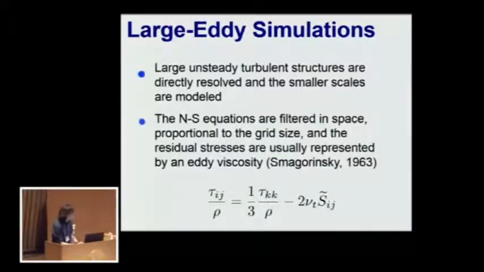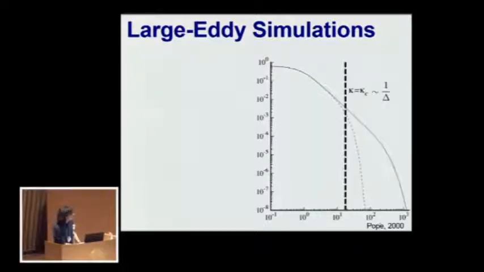So in large eddy simulations, even though most of them, and I can go deeper later into this, use the same eddy viscosity approach as in RANS, the space filtering allows us to resolve most of the spectrum. So depending on the resolution of your grid discretization, right, you can move this vertical line to the left or to the right of the spectrum.